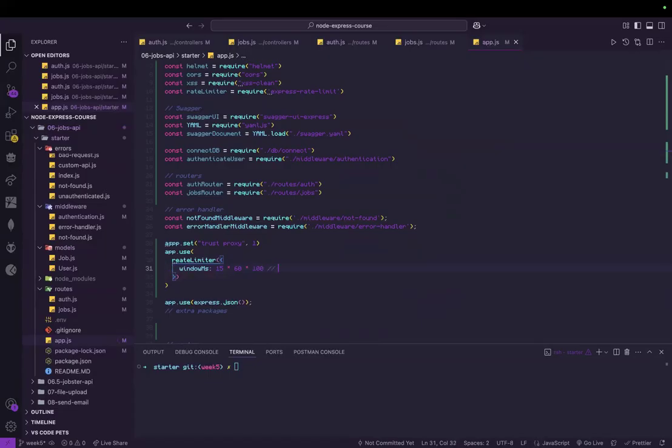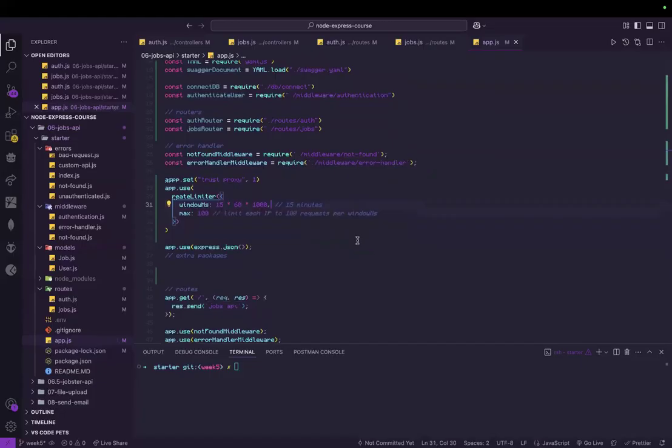That equals 15 minutes. But the max is 100. This is limit each IP to 100 requests per window, which probably is not going to happen if I had to guess. But you know, probably better safe than sorry on that.